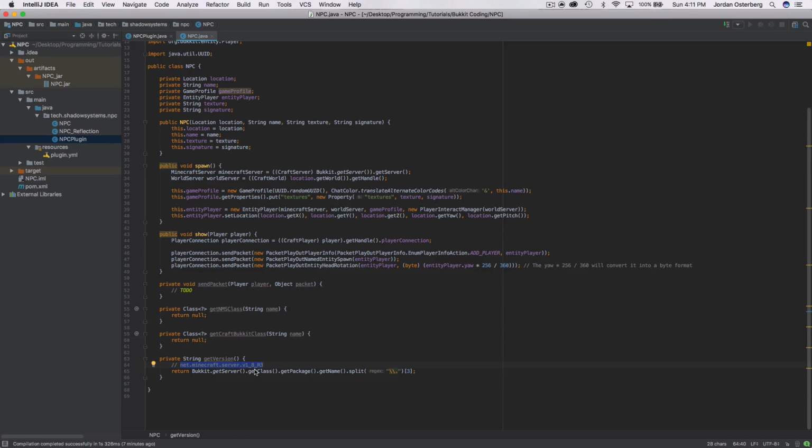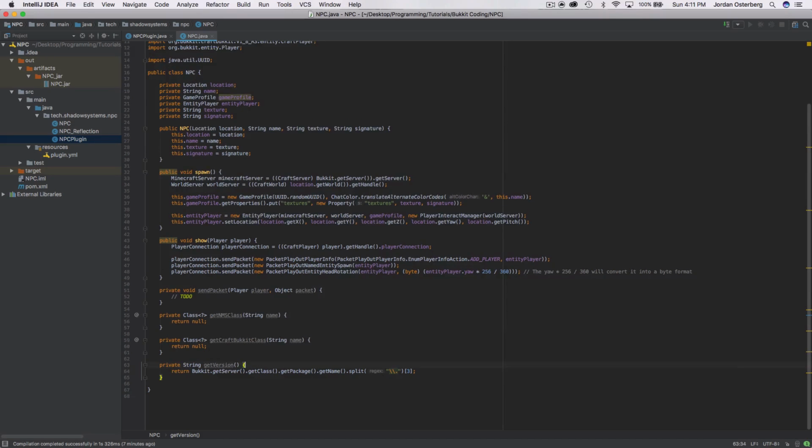Then we're getting the name, which would be that whole string there, except for the Bukkit package. And then we're going to split it up at the dot. So it's going to turn all this into an array. So net would be its own object, Minecraft server, and then v18r3. That's all separate strings inside of our array. And then we're going to get the third one, or actually the fourth item in that array, which would be 0, 1, 2, 3, or our fourth element, which is v18r3. So that's basically how you get that v18r3 out of there.